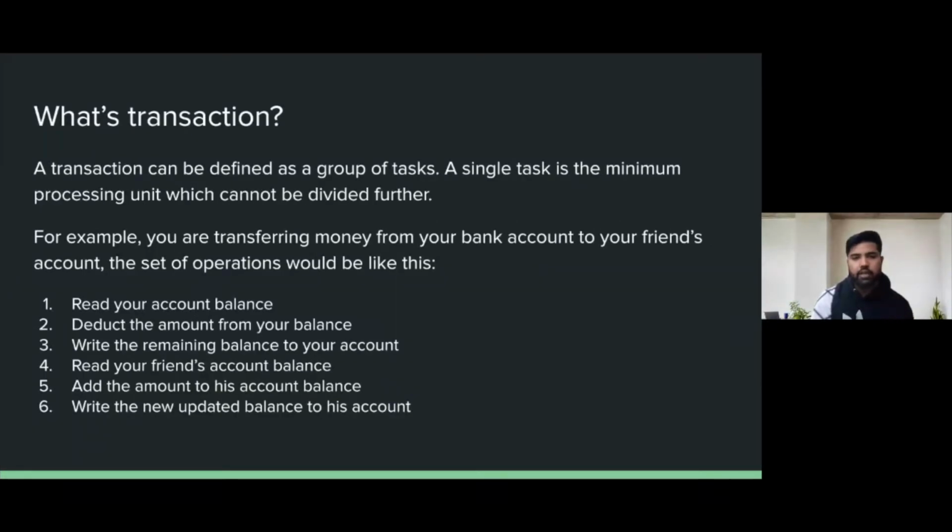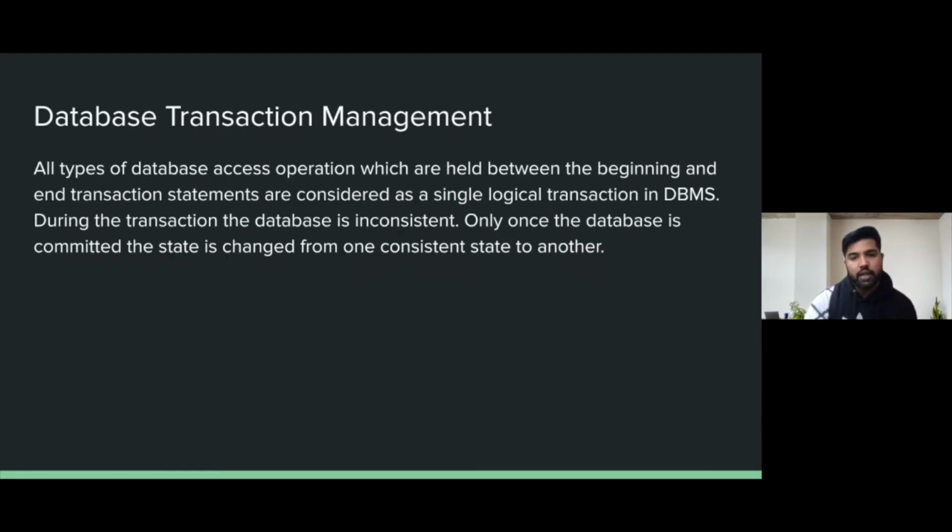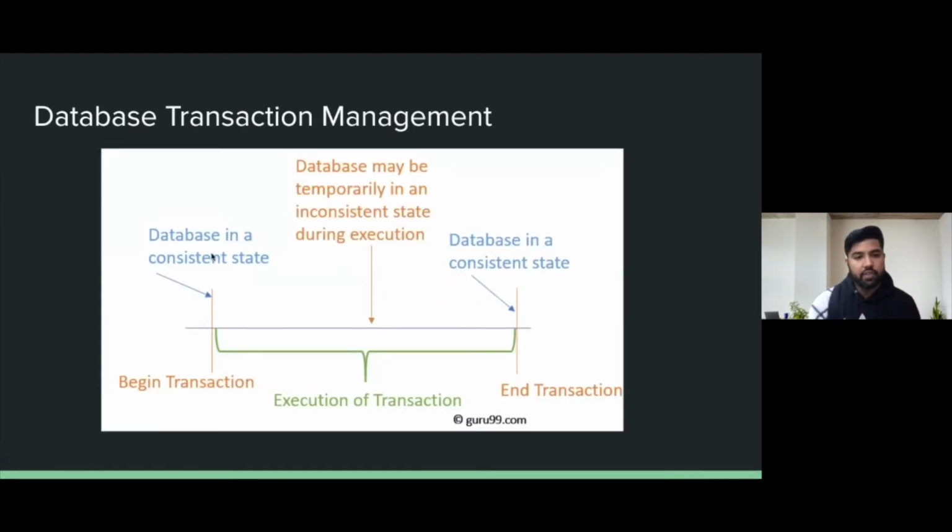For example, 1200 is the balance in your account and you have deducted 1000, and your transaction is still going on. At that moment, the actual DB is showing 1200, whereas during your transaction, there is an inconsistent database that shows your new amount is 200. That is the inconsistency period, until the transaction is posted on the database. I will explain how it works. So this is the database in the consistent state.